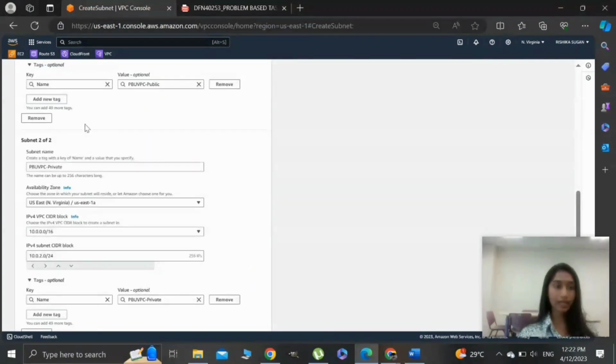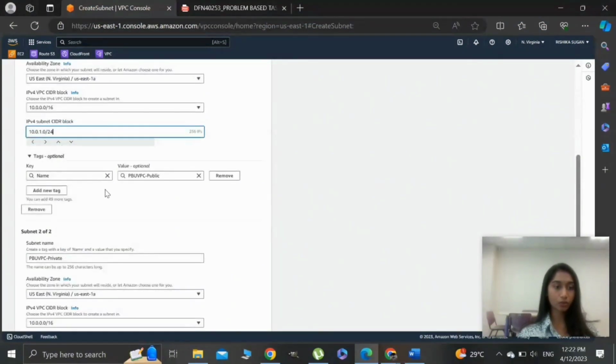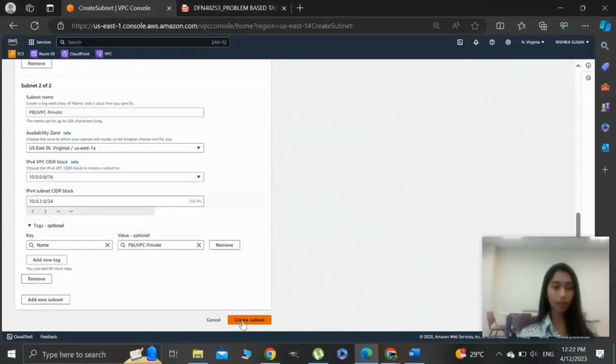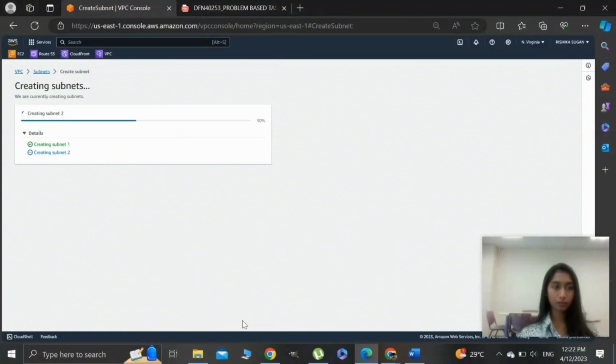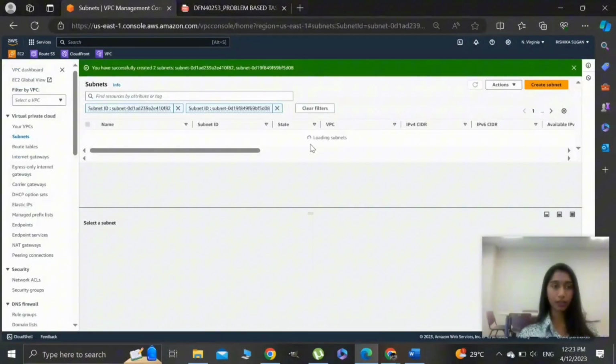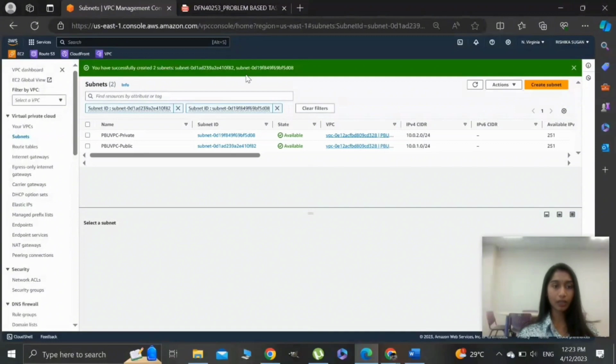Just now I put /16, the real number is /24. So now we can create the subnet. Okay, so it successfully created the two subnets.